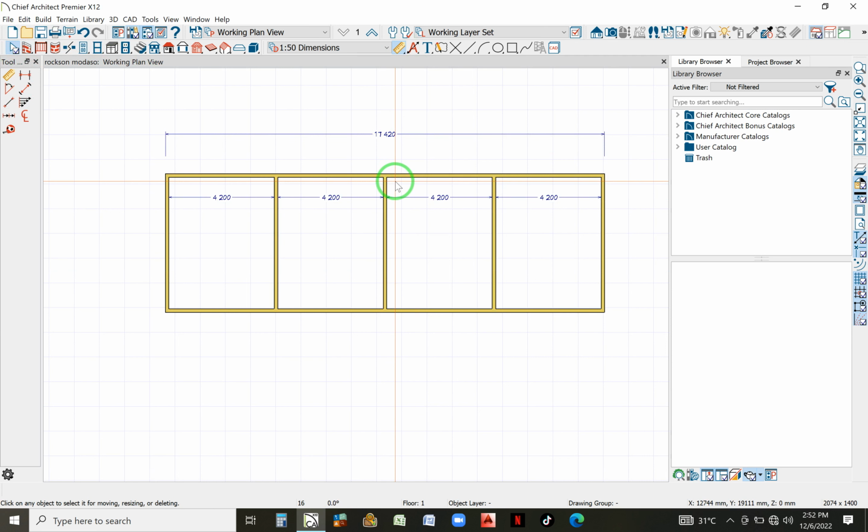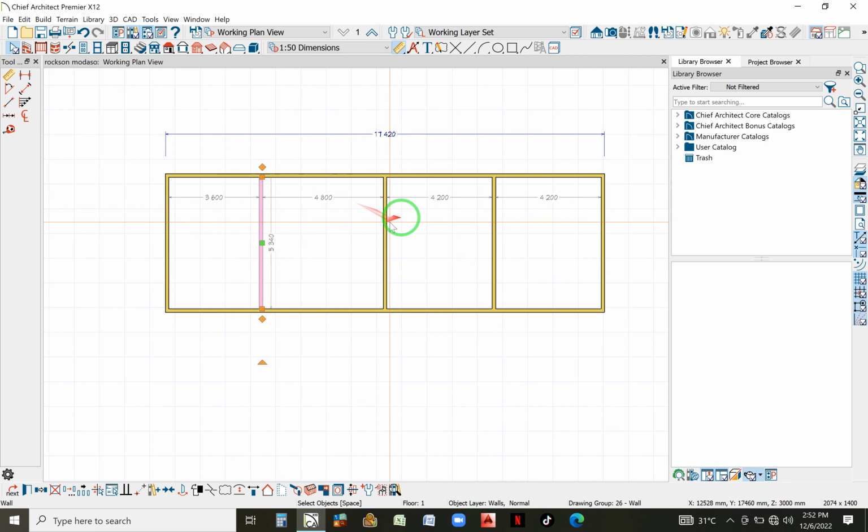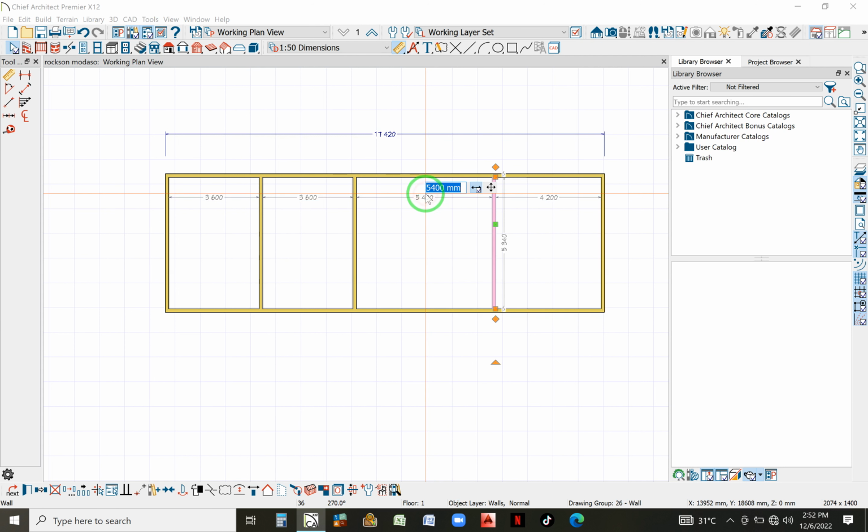So I'll have to reduce this to 3,600. 3,600. 3,600. 3,600.